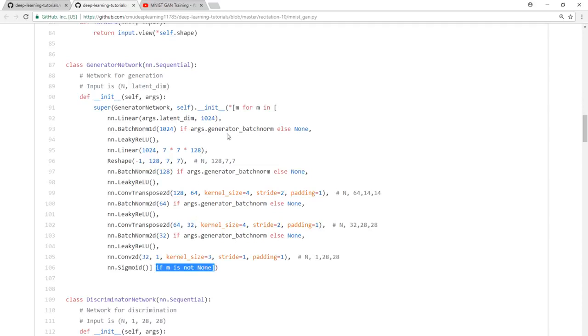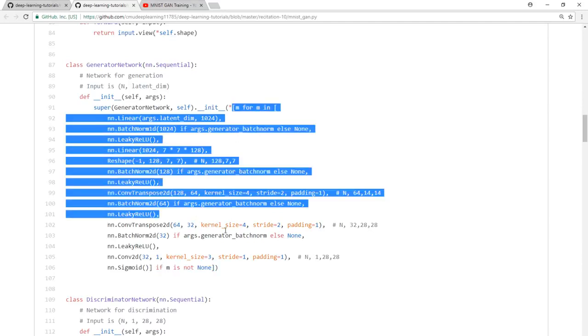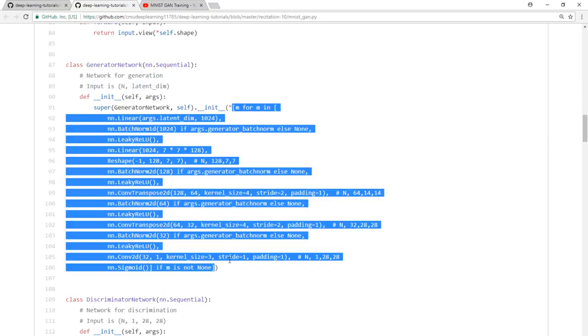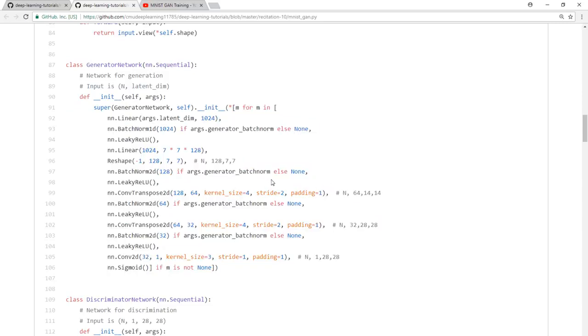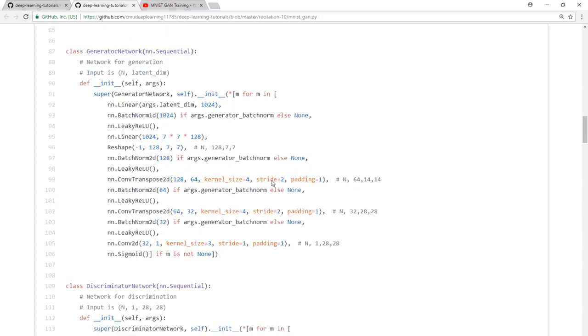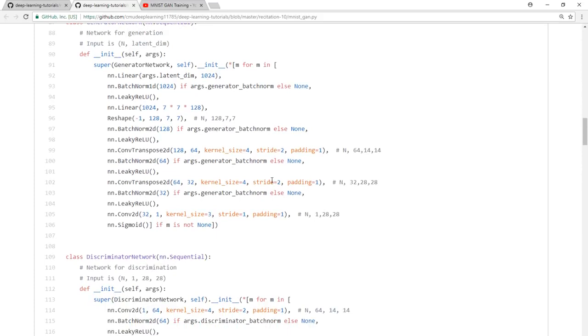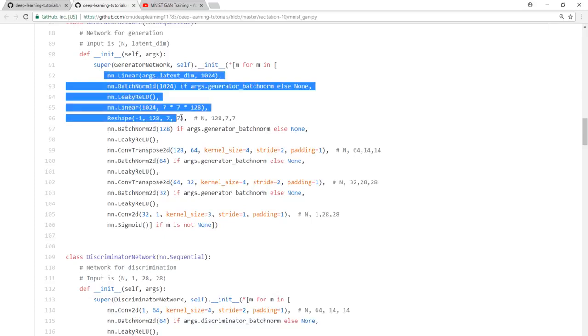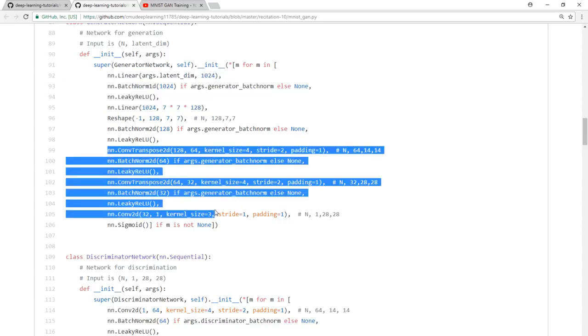After I create that array, it then gets splatted, so that will create a different list of modules depending on whether or not this if statement evaluates to true or false. So in terms of our actual generator network, this is the generator. That means we give it latent dimensions, and it gives us images. This is probably the most important part of a GAN. We have some linear layers at the beginning, and after our linear layers, we're going to do some convolution transpose layers to do the last parts of the network.